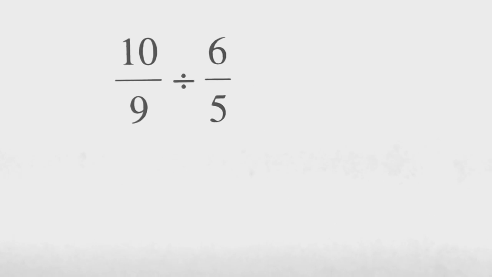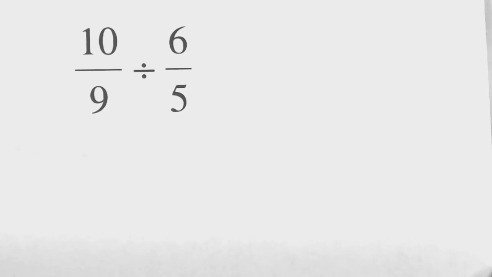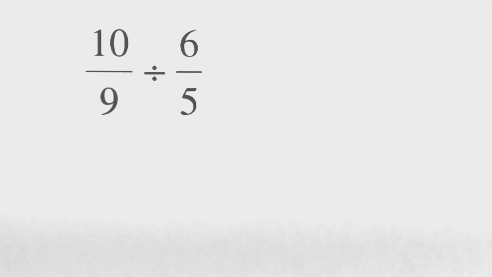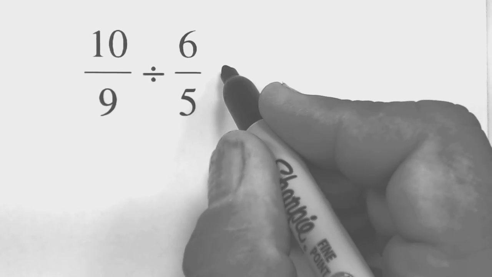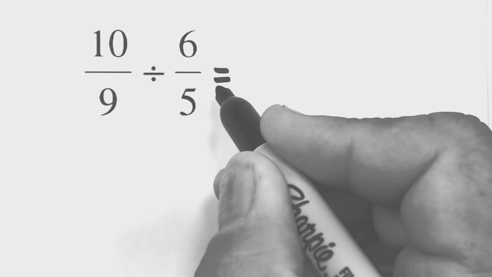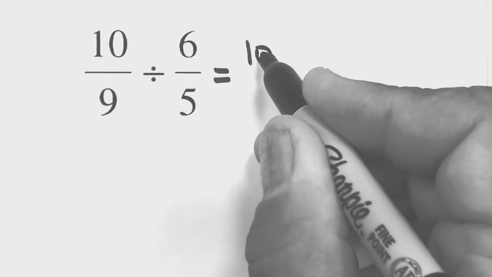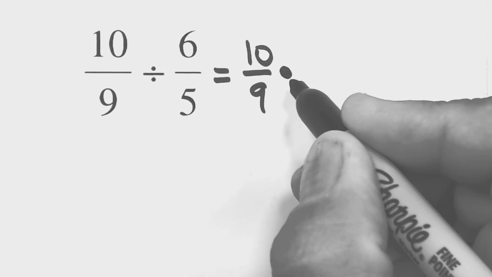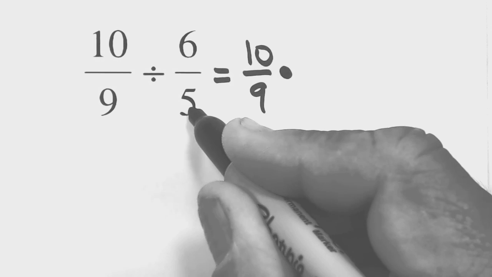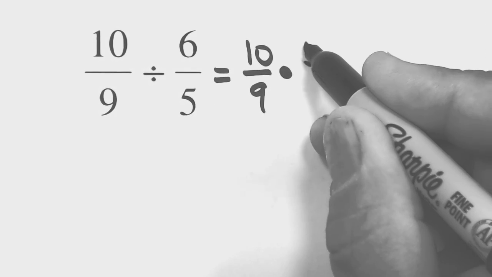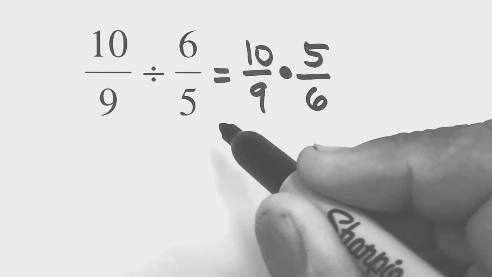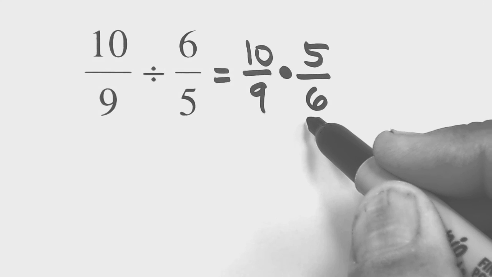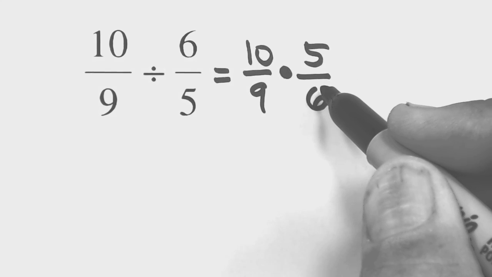Okay, well, remember, as we've said a number of times now, when you've got a division problem here in fractions, the first thing you do is rewrite this guy quickly. So let's do that. Keep the first fraction the way it is, 10/9. Now, when we flip the second guy, it's going to change it to multiplication. So there's my multiplication dot. Make sure now that you do flip this second fraction. Here he is. I put the 5 that was downstairs upstairs, the 6 that was upstairs downstairs, so I've taken a reciprocal, or flipped this guy.